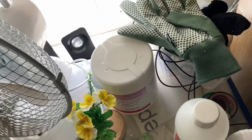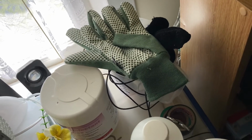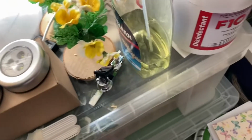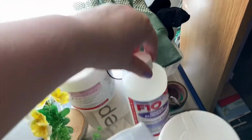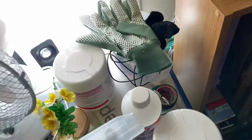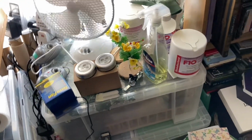Spare foliage, F10 wipes, random gloves for if any of them are feeling bitey. Got my Viv Clean. And yeah, I think this is an odour eliminator, but I've never used it. So that's that for now.